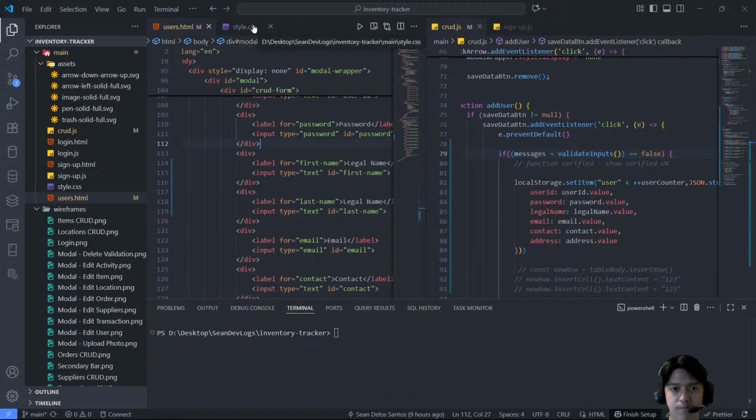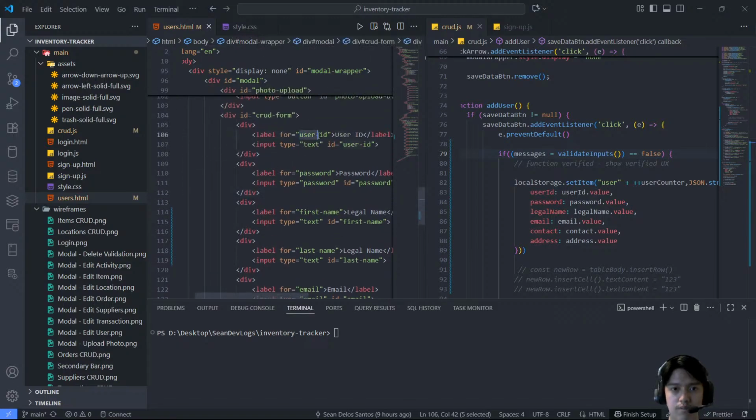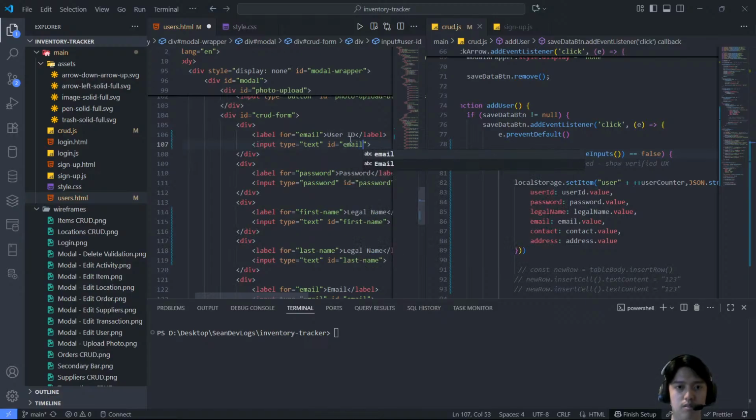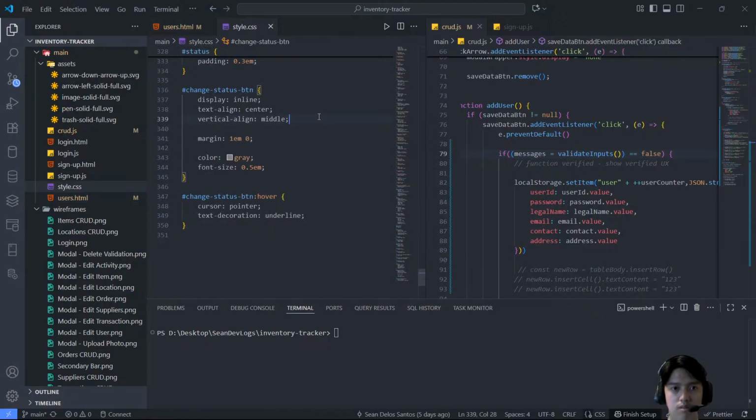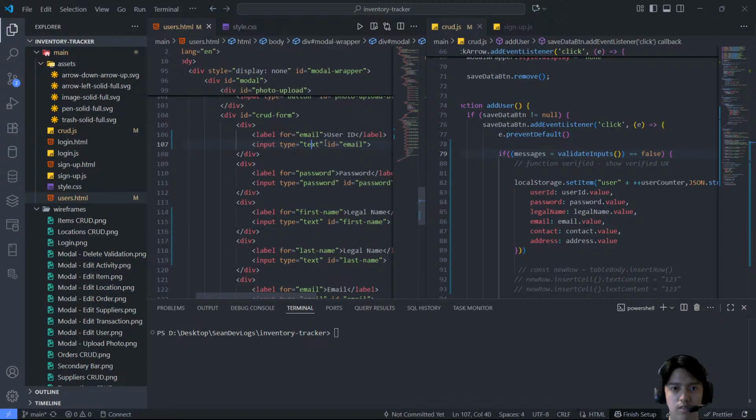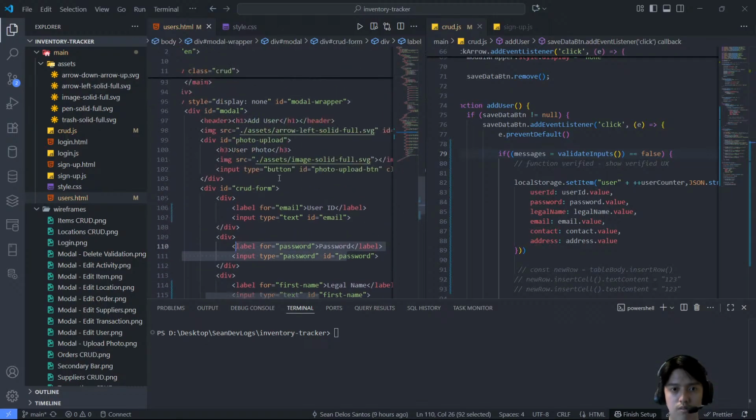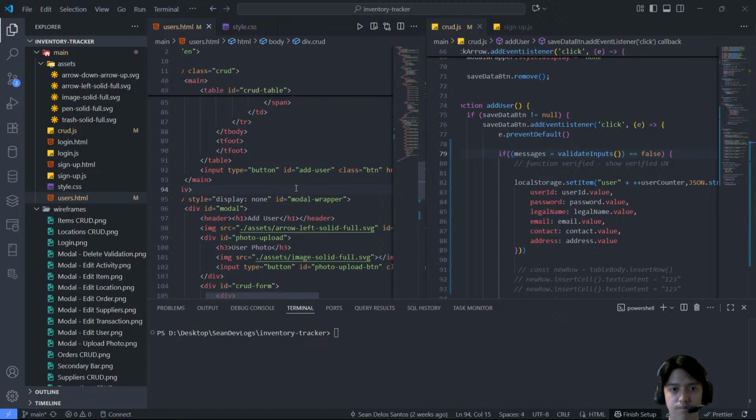Then have this as the email, and this will be email or text. This will be email. Okay, so user ID. Okay, I don't have that as a CSS, so that's better.